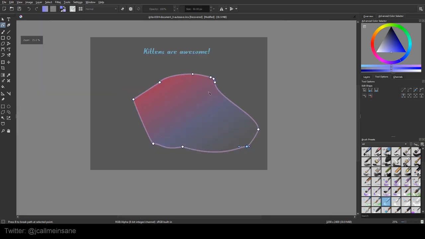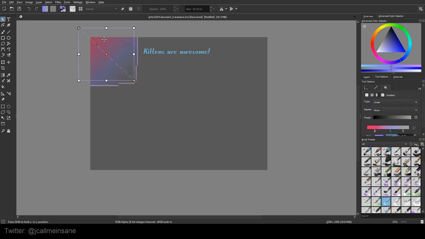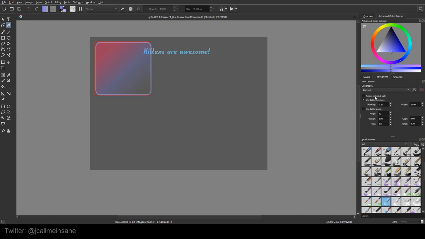And the last tool we have to go over, undo that. Go ahead and play with the other options for this as well. I personally don't use the shapes very often, or ever, rather, not like this. But if you want to play with it, maybe you just need a quick speech bubble for your comic, you can go ahead and make your own, or whatever else you need. So I'm going to move this up here, and move on to the calligraphy tool.